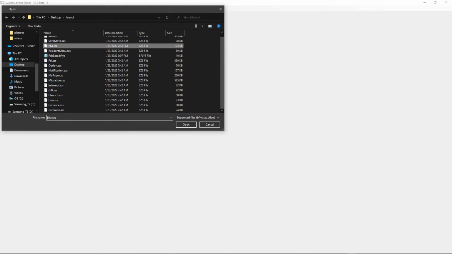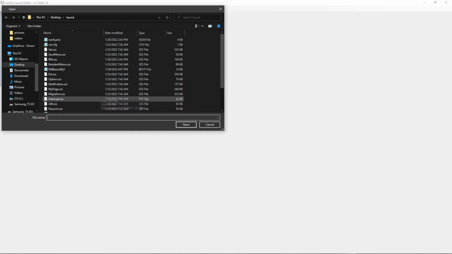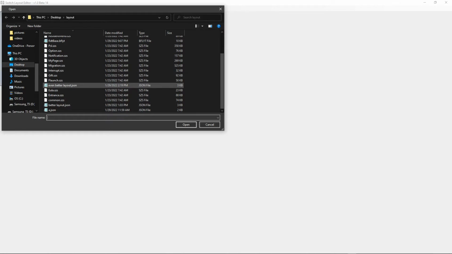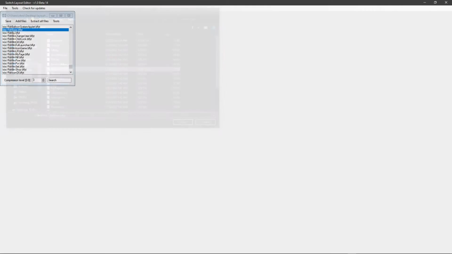So mine is RM. It has to be an SZS file, alright? Anyway, so we go back up to base. You don't open it, alright? You don't need to. Just hit replace with RTD base.